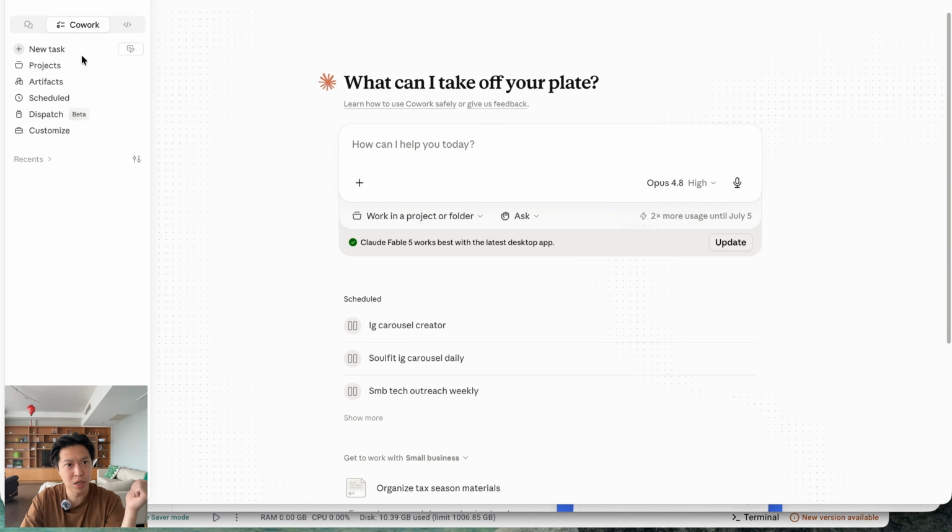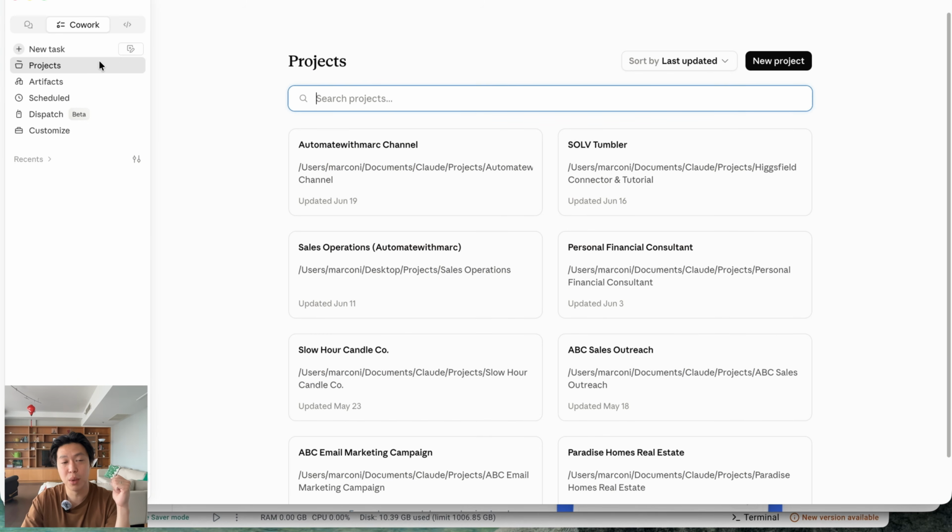What we want to do next is go over to the options here on the left-hand corner. This is projects, which is really the bifurcation of the context that you want to give Cowork. Let's say you are an abc.com sales team. You want to create a project called abc.com sales team. If you're in a marketing team, maybe you want to create a different project called marketing, and so forth. And if you're a service provider, maybe you have certain clients with a lot of documentation and information in the particular client file, so you may want to create a project for that particular client.